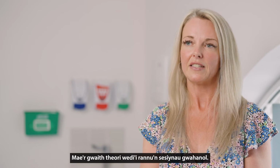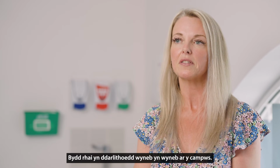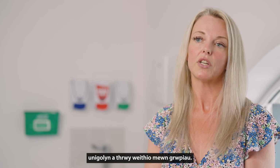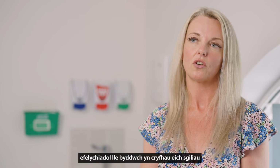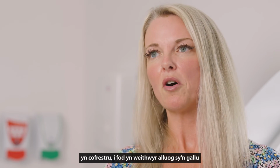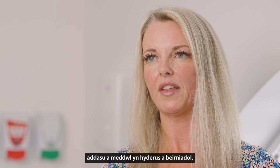The theory is divided into various different sessions. Some will be face-to-face, on-campus lectures. You'll have some self-directed learning to do as an individual and working in groups. There'll be some online lectures and simulation where you will consolidate your skills in our delivery suite. So USW enables students upon registration to become competent, adaptable, confident, critical thinkers.